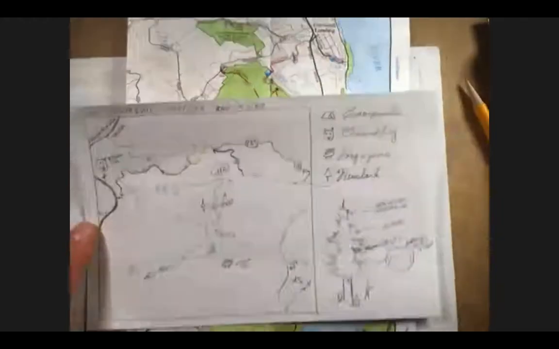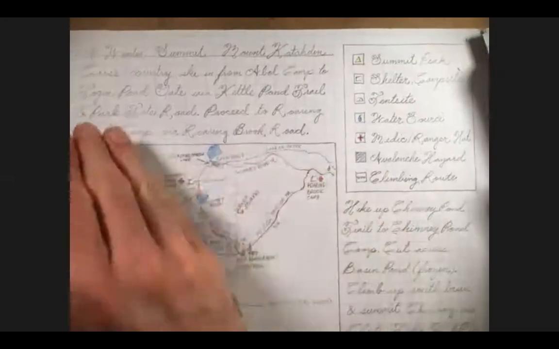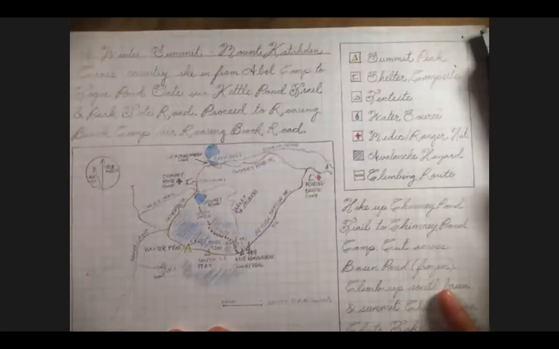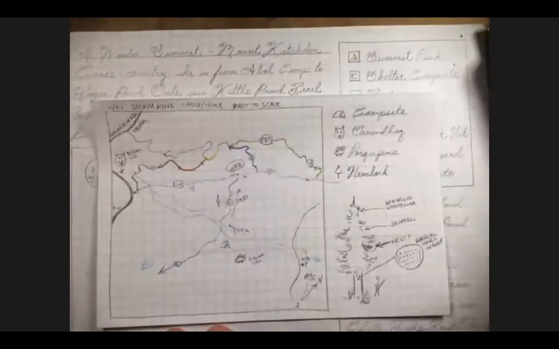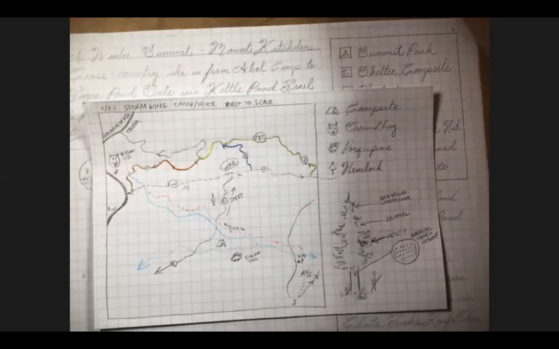So what else? I just want to make sure I have everything. Oh yeah, and also, if you want, and again, we did this with our goals on the back of the map, we could also add a narrative of everything we did step by step, or everything that we are planning to do step by step. That's just information that you can share with the people back at home who are going to be your support team. Okay, cool. So I'm going to go into the chat really quick.